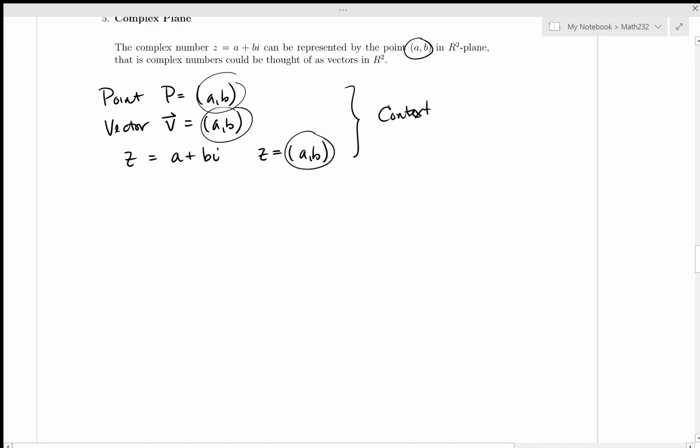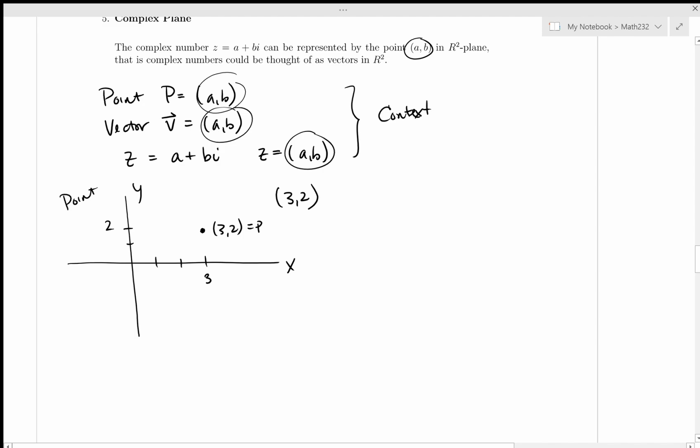So let us just draw our situation here. If we're thinking of it as a point, we would just do our usual thing. We have our x and our y axis. We go along here 3, and we go up here 2, and then we locate the point right here, (3, 2). So my example here is going to be the point (3, 2). If I'm thinking of it as a point, I put the dot there on the xy plane, and I could label that there. That's the point (3, 2).